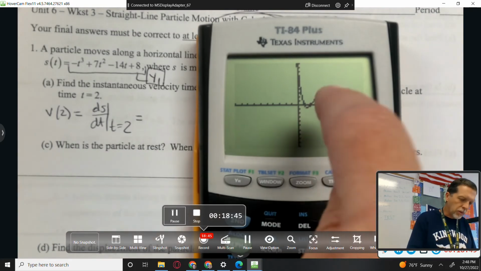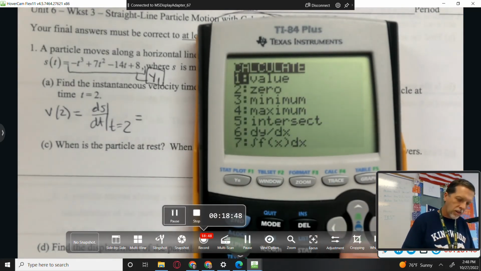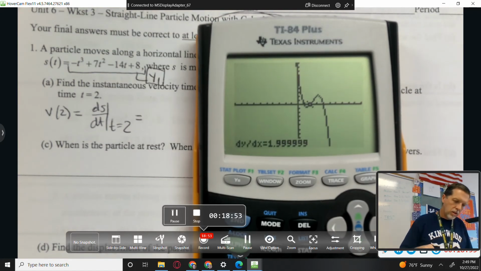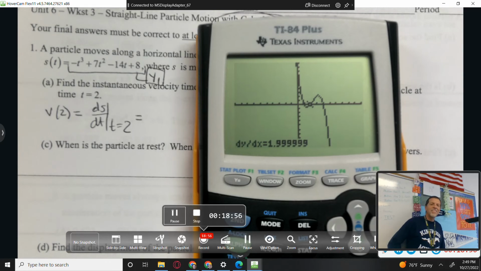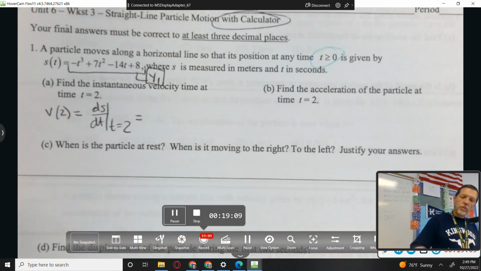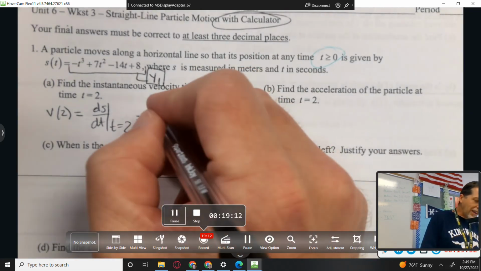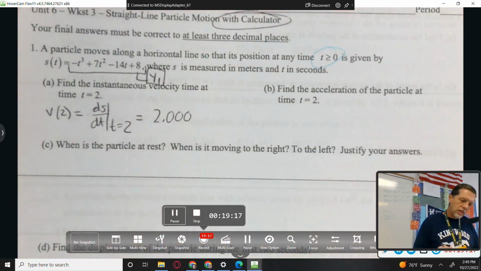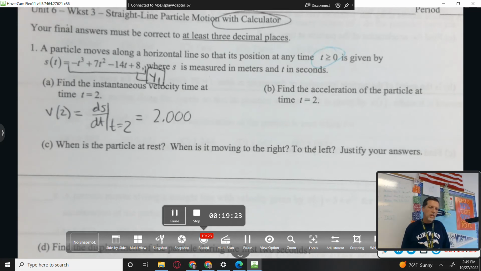Okay, so I want the derivative of that at 2, so second calc, dy dx at 2. This is a good one to do. That's what mine says. Does anybody have a different answer there? Did anybody give it as exactly 2? No, that's the case where you just truncate. So you can truncate or round. My guess is it's exactly 2, and rounding it gets you to 2. That's because of the calculators.